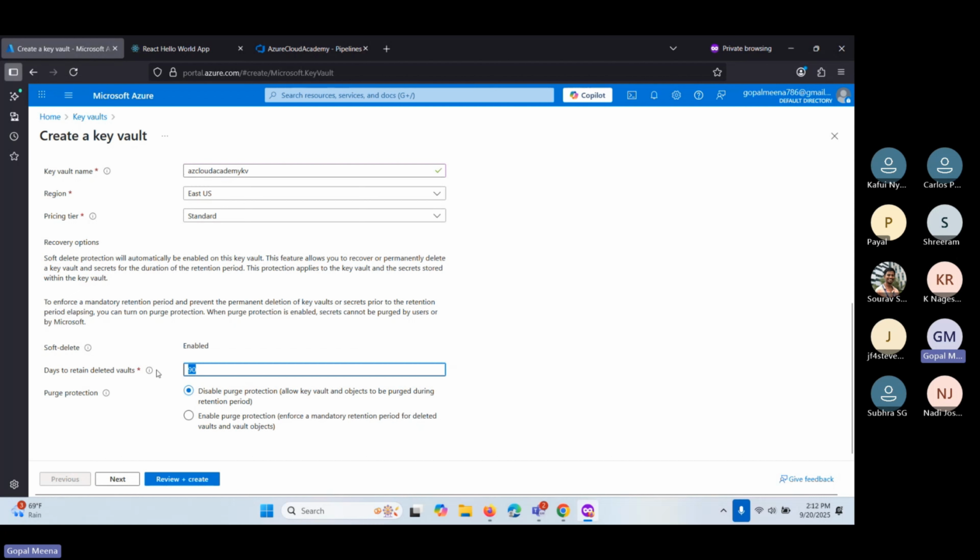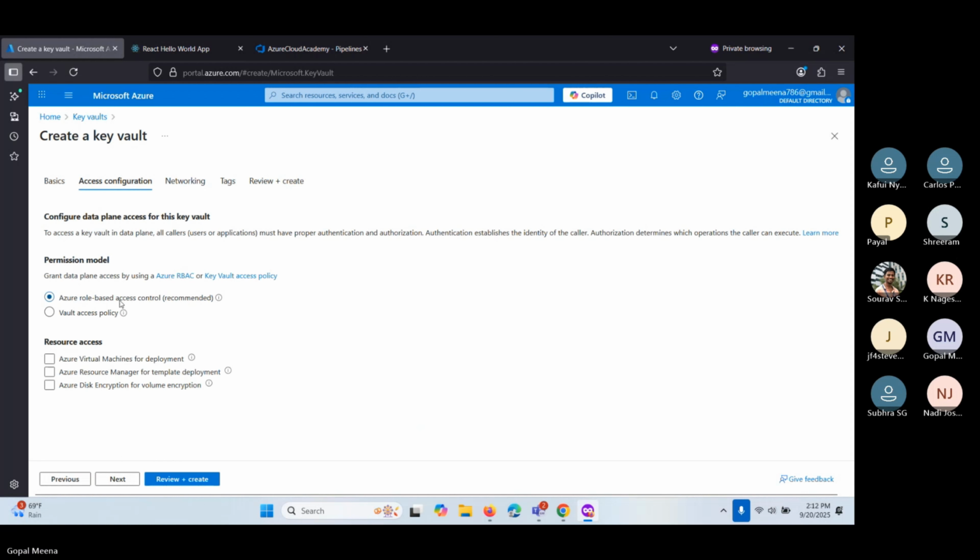Every 90 days we have a cron, it runs the pipeline and updates the value here, running behind the scenes for only this one value. Then I'm going to next. Here I'm selecting the access configuration.